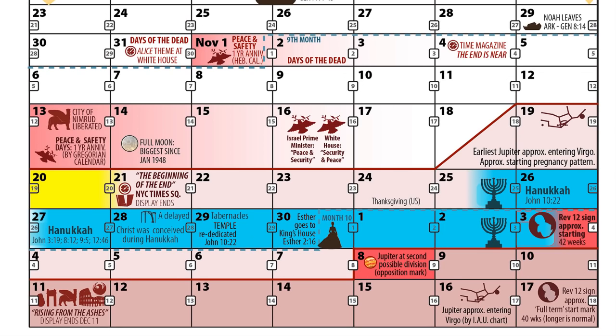Reminders of Hanukkah, that we need to be shining bright, and our Beloved is expecting us to be ready to go with our lights burning, living wisely in light of His return. We have this reminder right in this time frame, almost right up to the very end of this border.